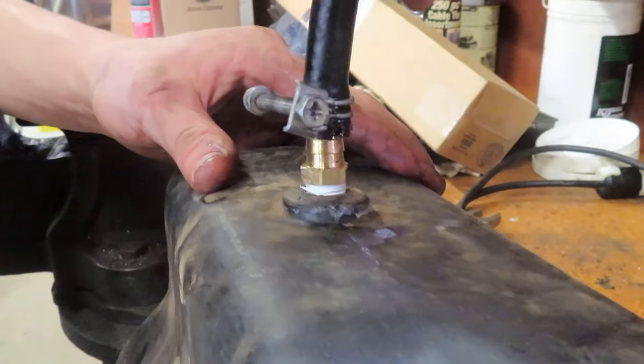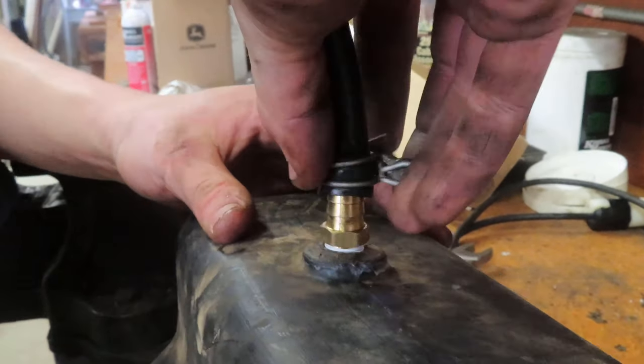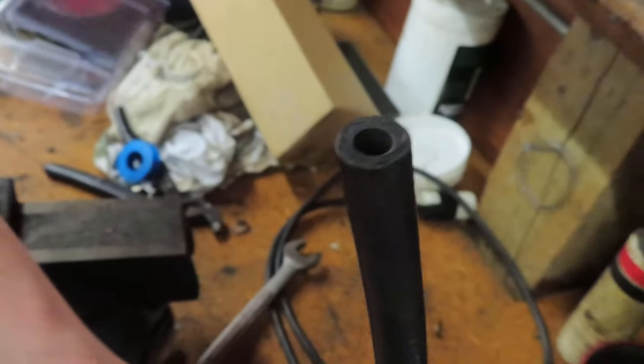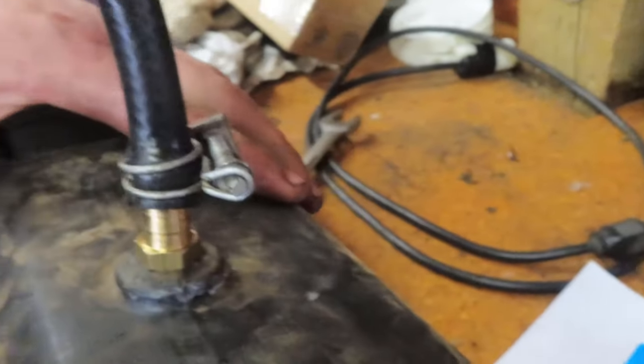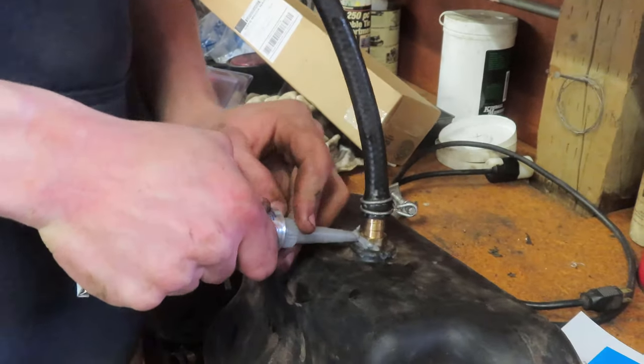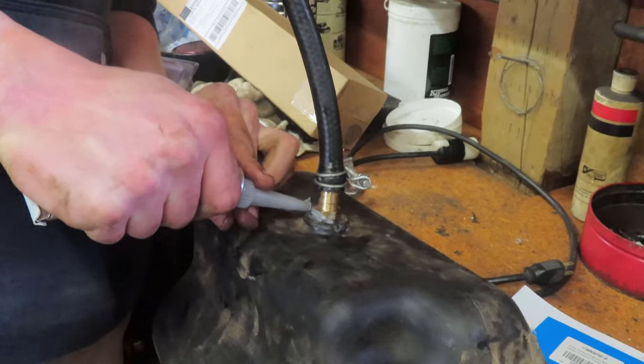All right, we went for a different kind of janky fitting. A giant, what looks like some kind of hydraulic hose barbed fitting. And we slipped this tiny opening over that. And then, to make it even better. Can't have these things leaking, though. Especially with today's fuel prices.